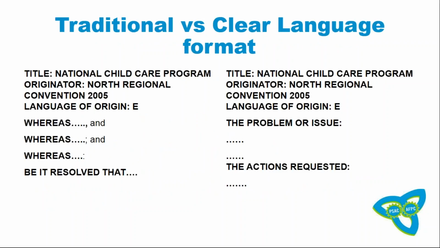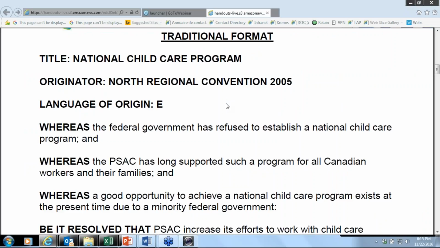So, traditional versus clear language format. If you refer to your handout, and actually I'll get it up on the screen right now. Traditional format is on the screen right now. Let's take this one, for example, where the title is National Child Care Program. It has the originator, it has a language of origin, and it's in a whereas format.